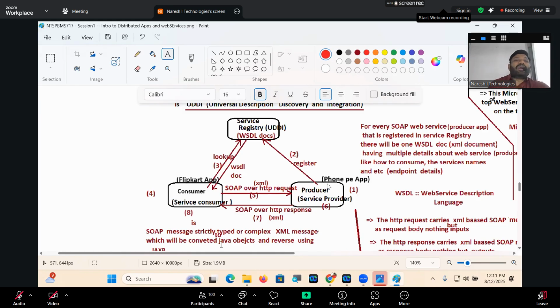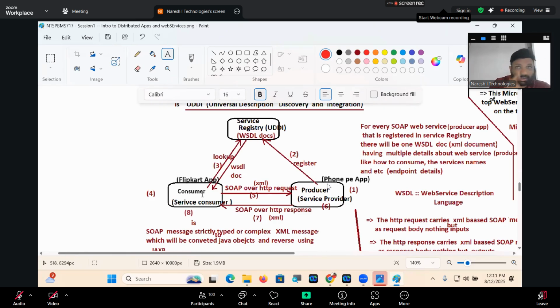Okay, just think like this, guys. Faculty is ready with the subject, ready to conduct the classes. Number one, I kept my details. I registered myself with Naresh IT or Udemy or any other platform, giving my course brochure. The course brochure is like a WSDL document. The student contacted Naresh IT or Udemy or somewhere else and downloaded what? The WSDL document.